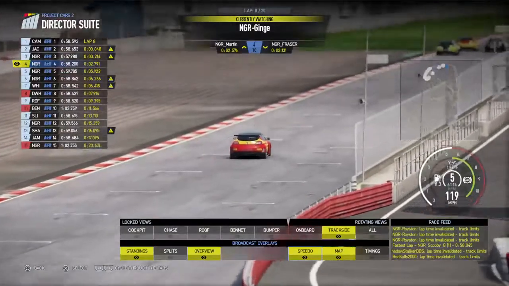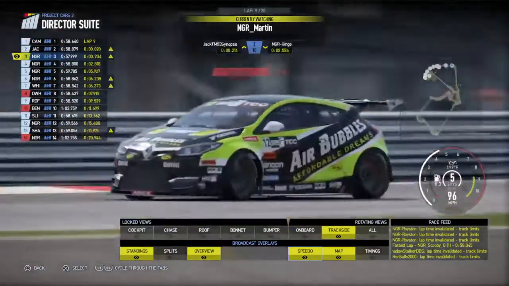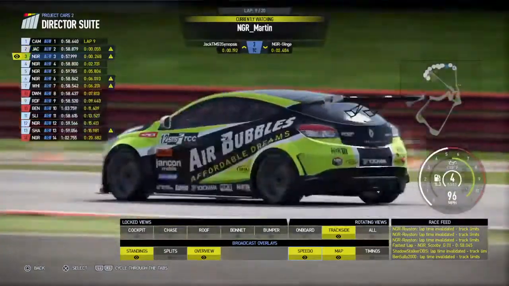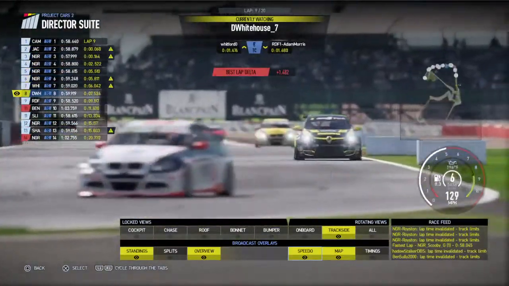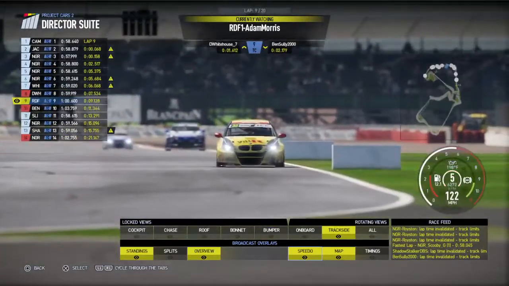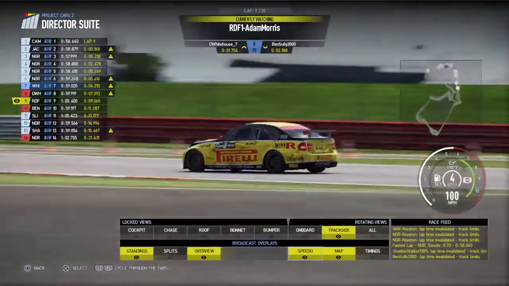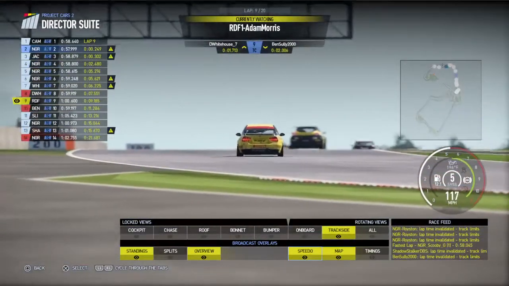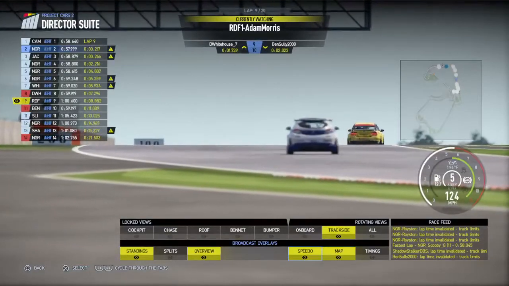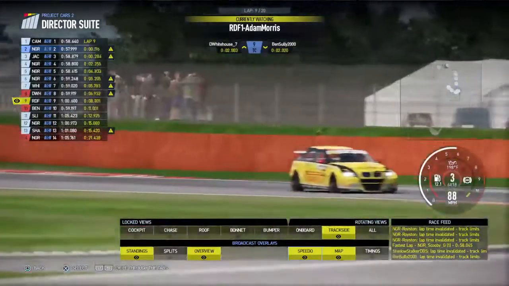So Ginge now running in a lonely 4th place, and we've lost someone else. Martin, there's Ginge, there's Fraser, there's Scooby, there's Whitford, there's D Whitehouse 7. And Morris, Jamie, we've lost Jamie F430. Something's happened to him. Don't know what, but he is out of this race. I think he ended up retiring.